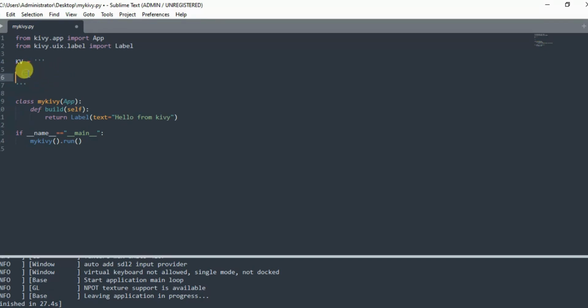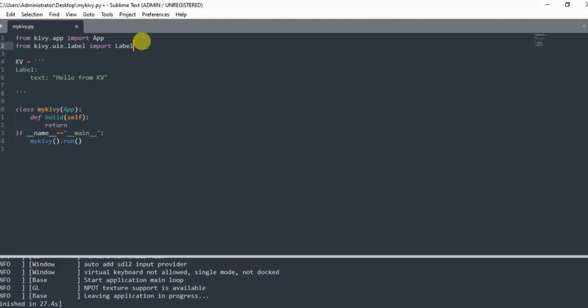So let's write KV. Remove the label from here and write Label here with text: 'Hello from Kivy'.